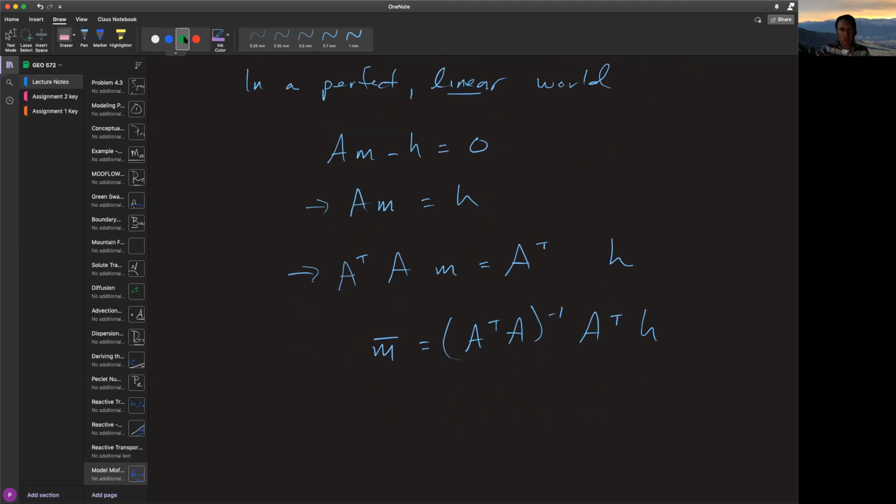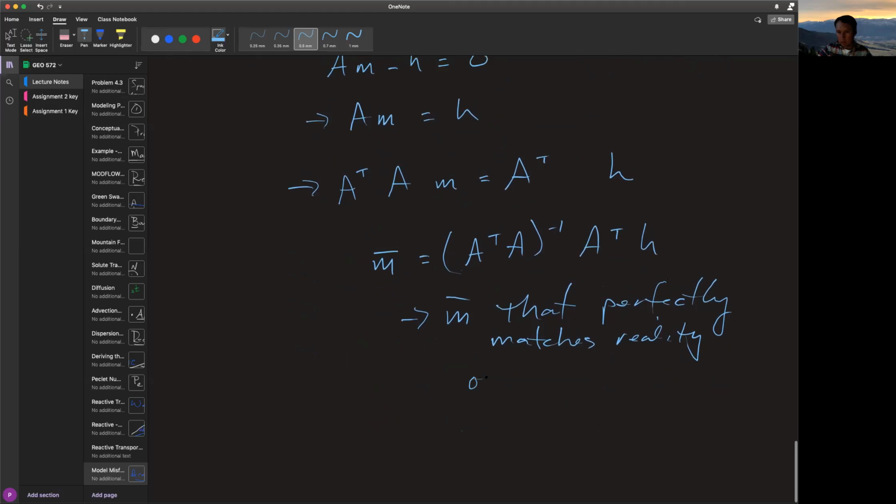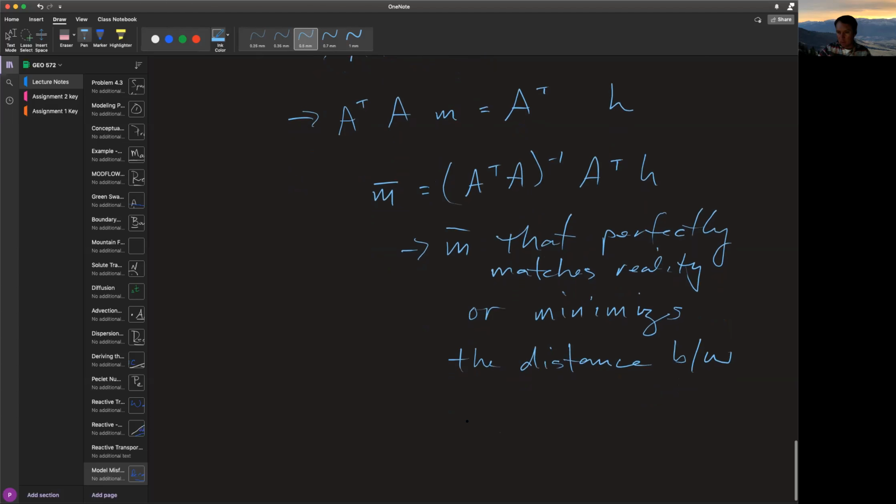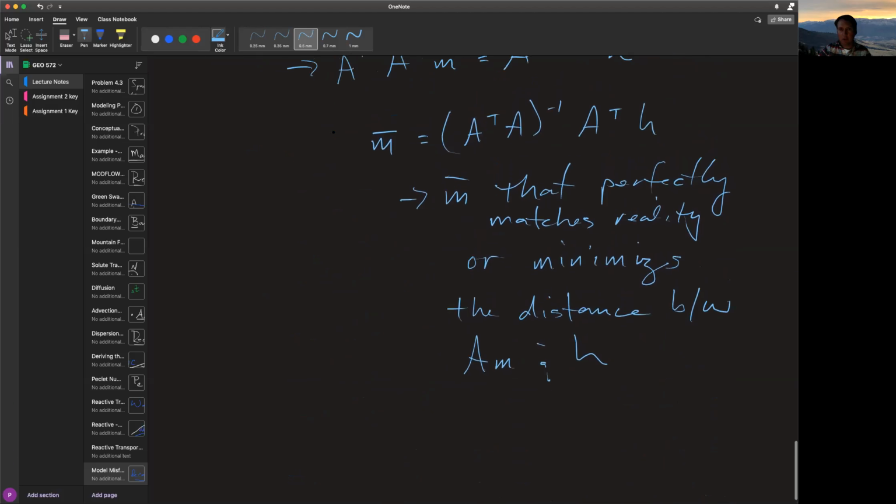And this, in this perfect world, would give me M that perfectly matches reality, or minimizes the residual. All right. And this gets called the least squares solution.